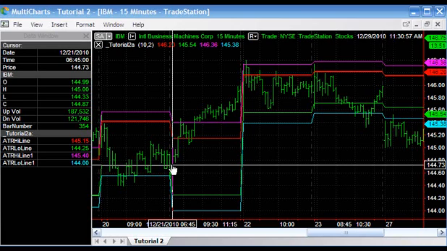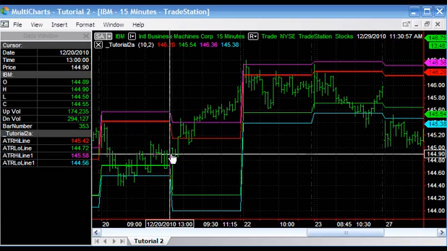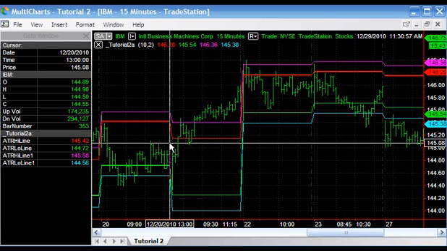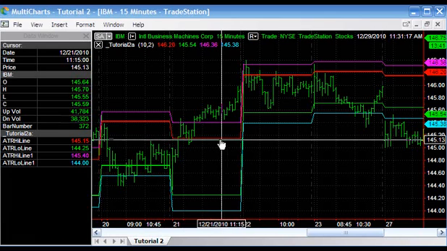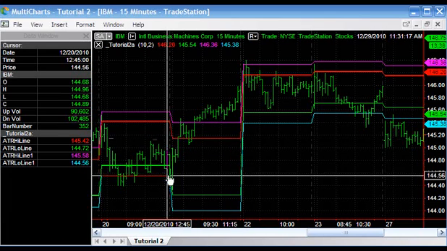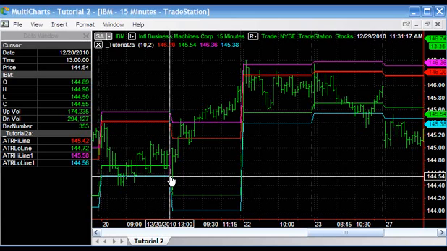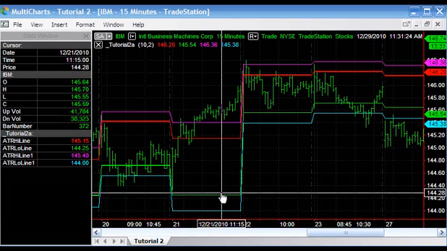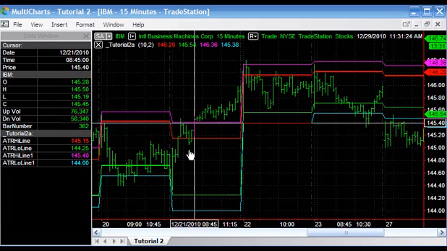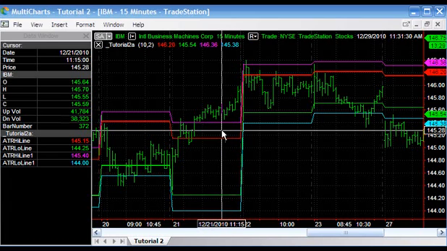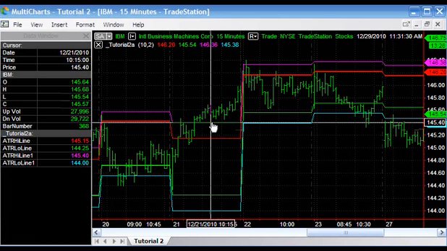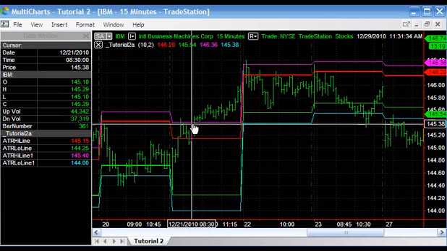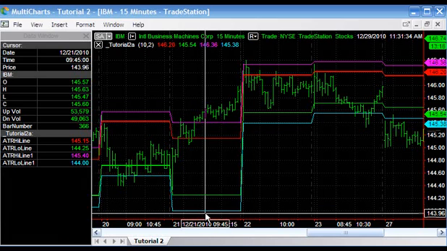What we're going to be doing today is creating a simple indicator that plots based on the closing bar of the day, which in this case is the 1300 bar, and it adds to the high of that bar the average true range and draws a line across the following day. It subtracts from the low of that closing bar of the day the average true range and draws another line across the following day. And then just to make it a little more interesting, we create an input and we create a multiple of ATRs, plus the high or minus the low of the closing bar of the day, to create these additional magenta and cyan lines.